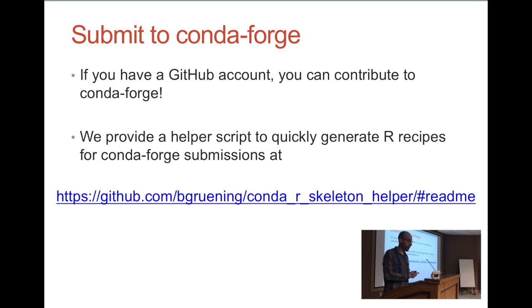Okay, and if you are getting into Conda and there's a package you want that's not available, all you need is a GitHub account. And we try and make it super easy. If you download this helper script and tell it what R packages you want, it will format it to Conda Forge specifications. And so when you submit it, it should be able to easily pass all the tests and get created into Conda packages.